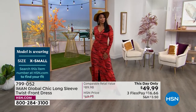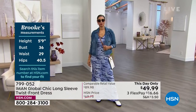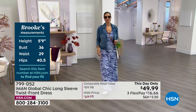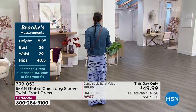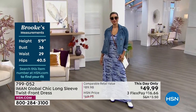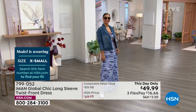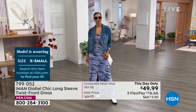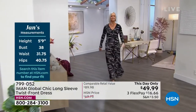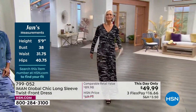That front center slit is so unexpected — that was really the wow moment for me. It starts at that V-neck and draws the line all the way down, with that twist in the middle, then comes down to the slit in the front. She's really strategic, that Iman — the placement and the reason behind how she designs really just elongates, makes you look tall and lean. It makes you look long and lean, but there's a horizontal element to the print. You don't have to wear special shapewear. It's not see-through.